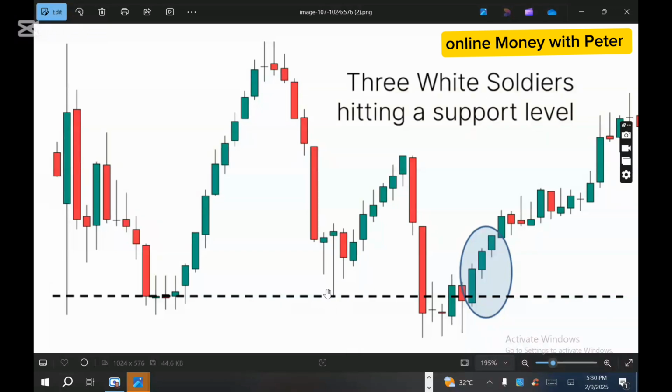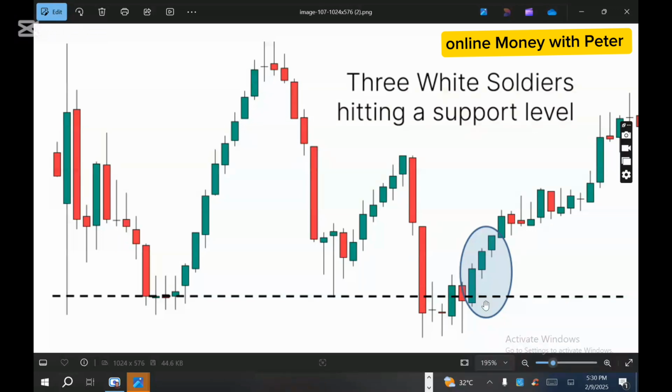So there's a 70 to 80% probability that the price is going to reverse again when it gets to this price. So we can see that after some hours, it came back to this price, and then see this doji candlestick, weakness of the sellers, and then these three white soldiers are formed, and then we can see that the price kept going up. Now, how do you trade this?